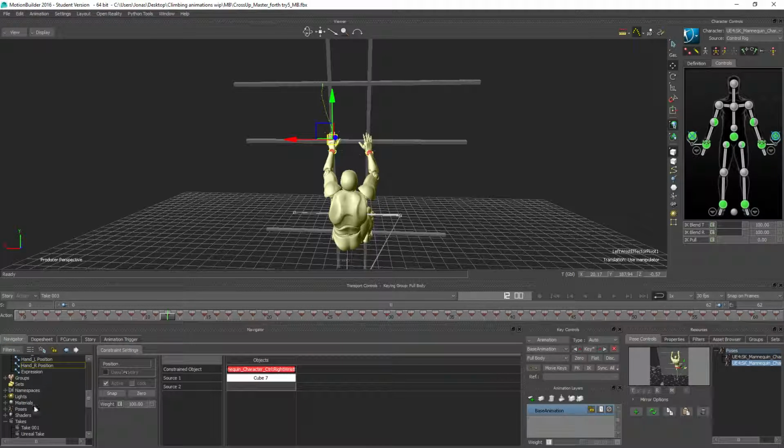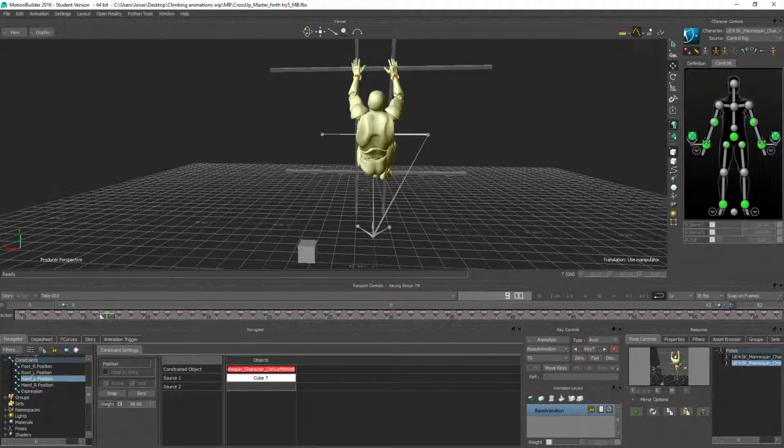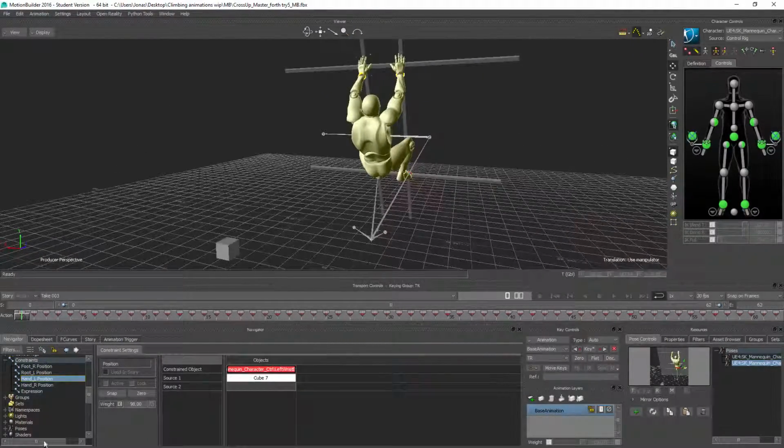So with this one, I think it's ready for putting onto my list of ready takes. So I'm going to turn this one off, and this one I never turned on. And I have my motion on the root as well. That was already taken care of.